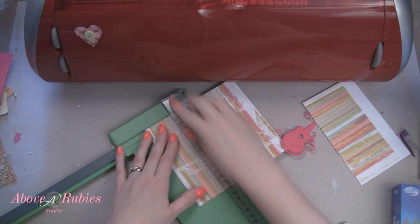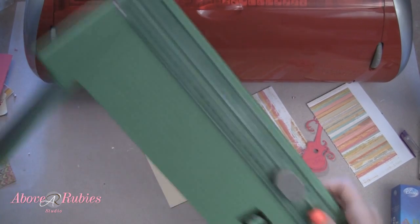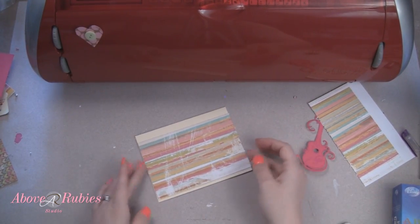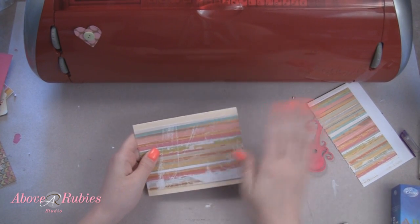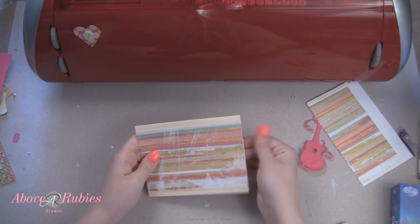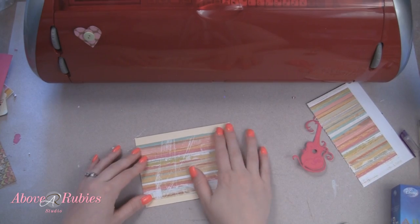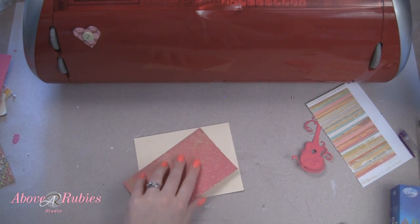And let's see. I'm just guessing, cutting where I like the pattern. This probably is too big. Nope, it's not bad at all. That will work. Okay, so I want this as the front of my card here. Let me clean up these edges. And I'm just going to glue this down with my ATG gun.